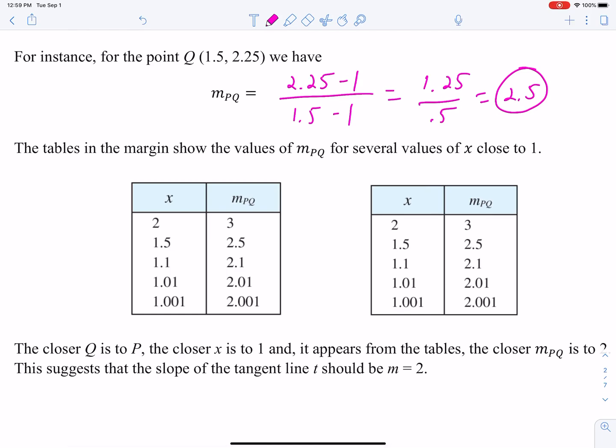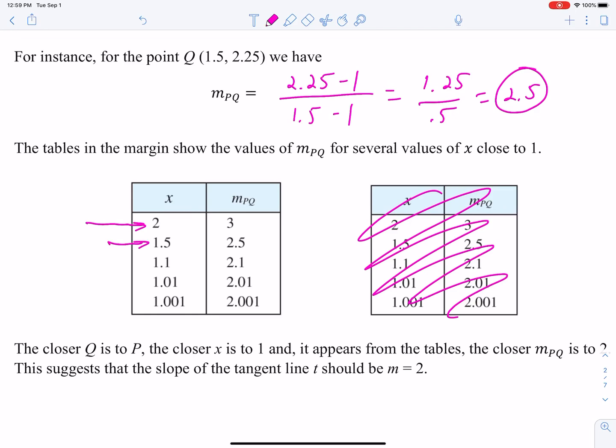So what we're going to do, I accidentally copied this chart twice. Ignore that second one there. Let me start again here. So we're going to pick a point close to P, right, called point Q. But we're going to start with an x value of 2. If we plug that into the slope equation with point P, we get a slope of 3. As we just did, we'll move a little closer on the x-axis to point P, plug into the formula. Now we get a slope of 2.5.